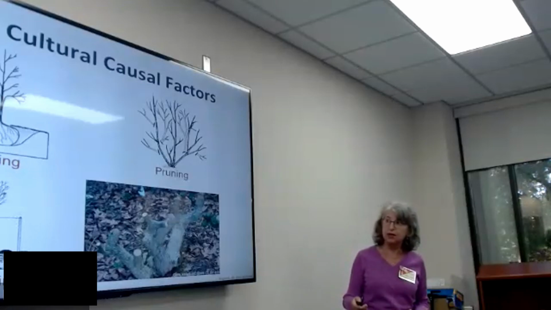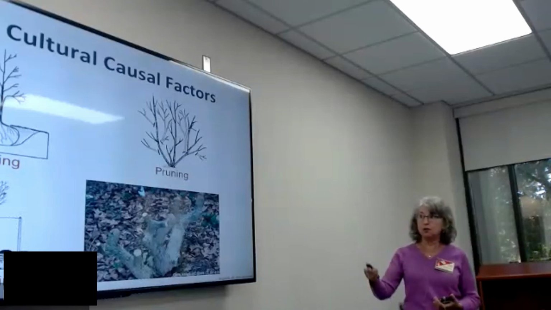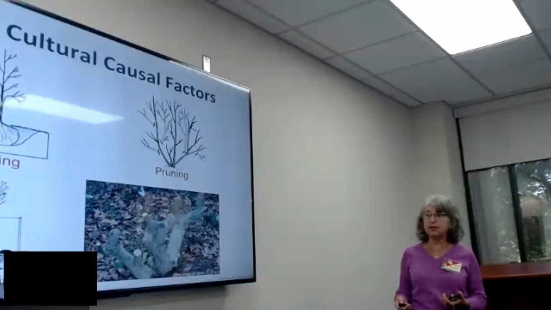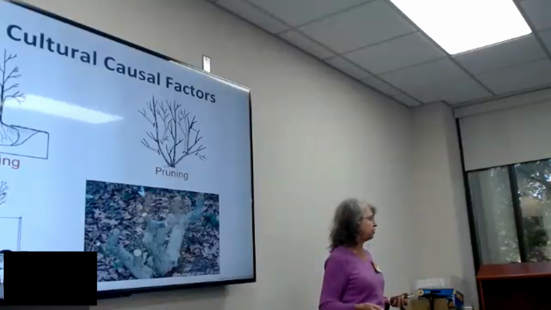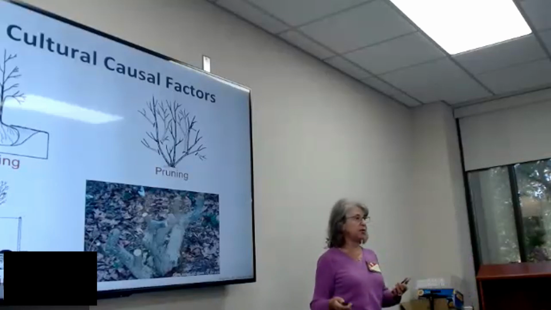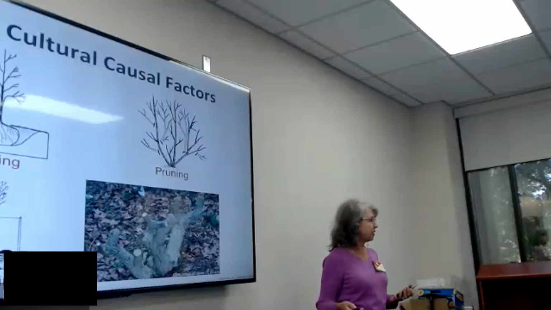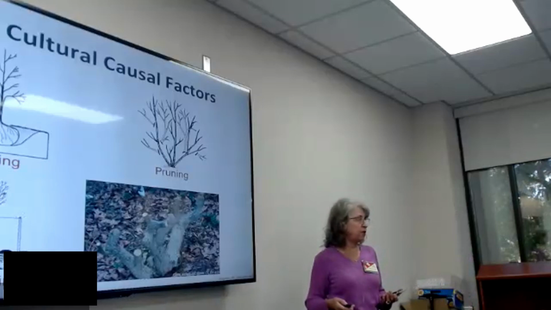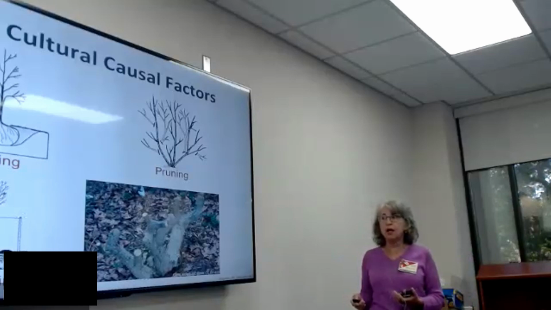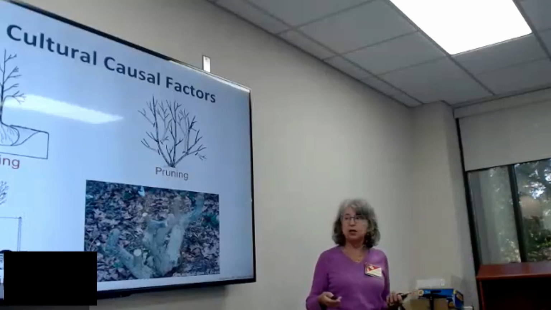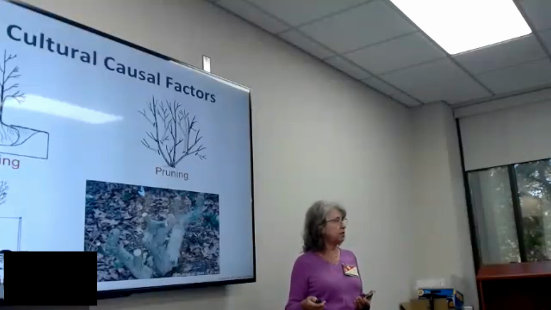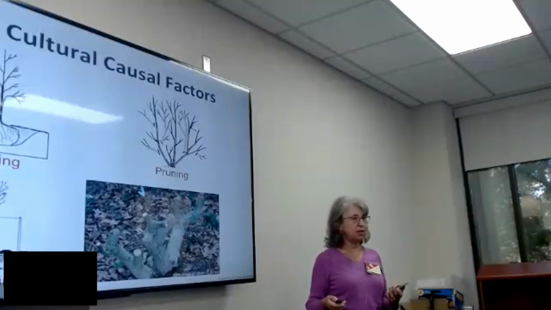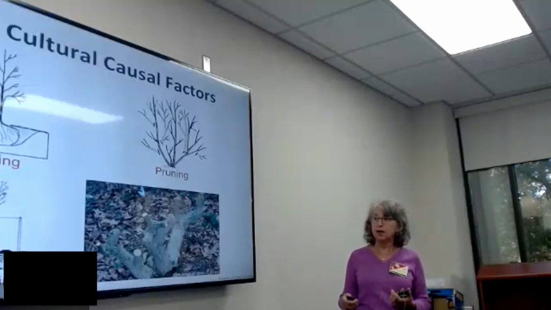This is a good example here of a properly planted hole, properly made hole for this plant. Staking is another thing. A lot of people, when they put in trees at first, they like to stake them because they're worried they're going to be wobbly or something. So you can stake things properly, and that's good. But things can go wrong with staking as well. If things are left on there too long, moisture can build up, leading to conditions for fungi or other pathogens to grow. If it's too tight and the tree can't move, it can become weak. So there's issues with staking. So you want to ask, how long has it been staked? It should be removed after a certain period of time.